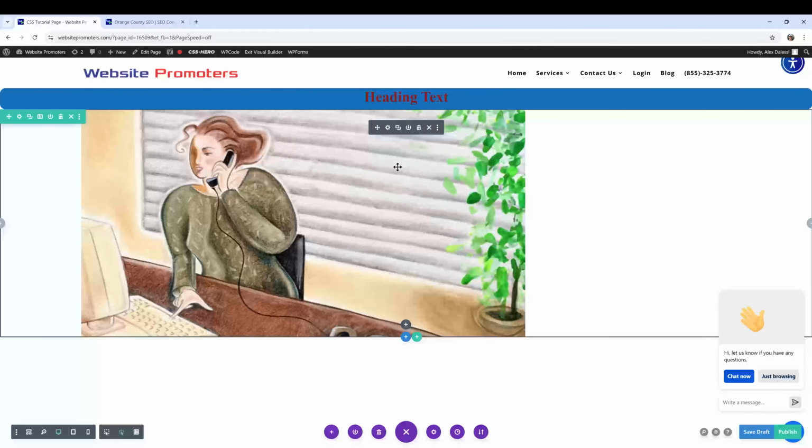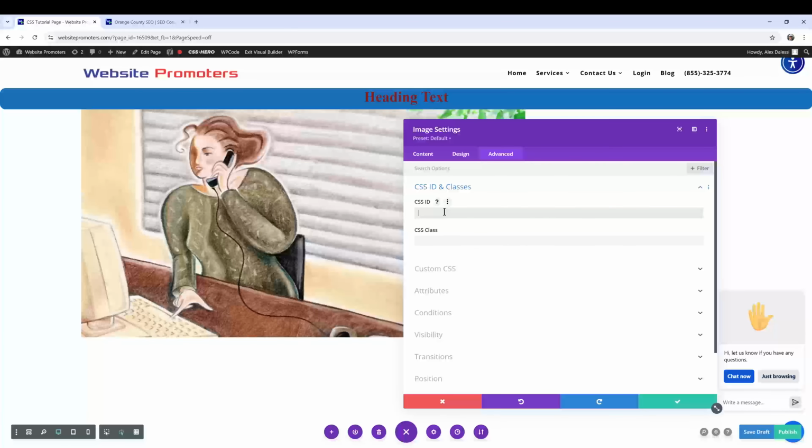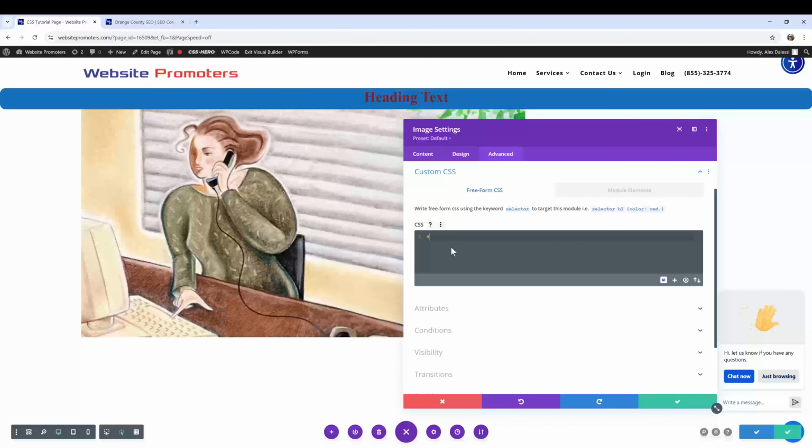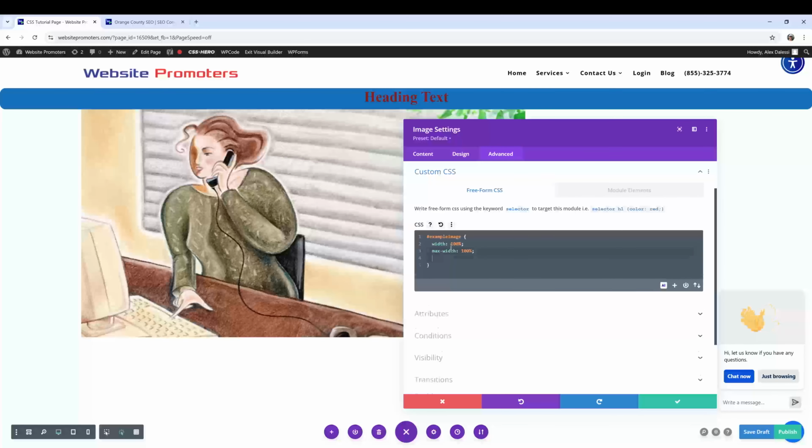Let's actually go here. Example image. Example image. 100%. Max width. 100%. Let's make, I wonder if this will change it.